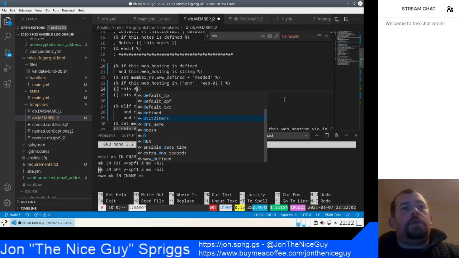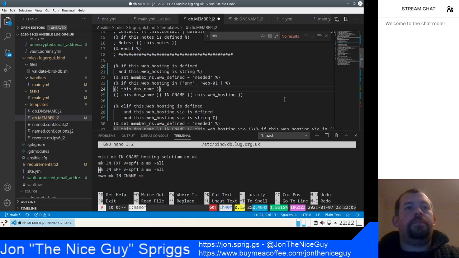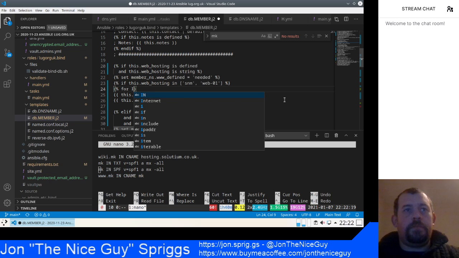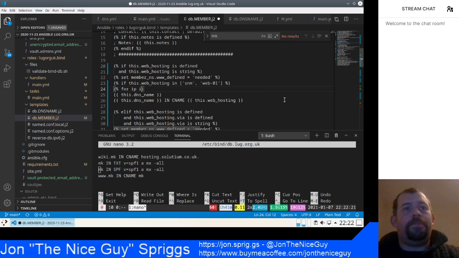This .dns name. For typing in hosts. Is it hosts?